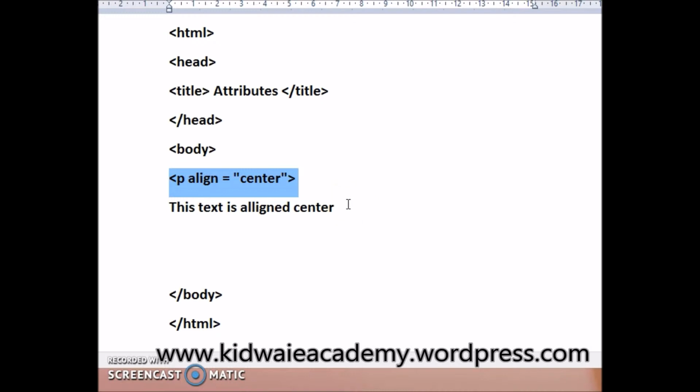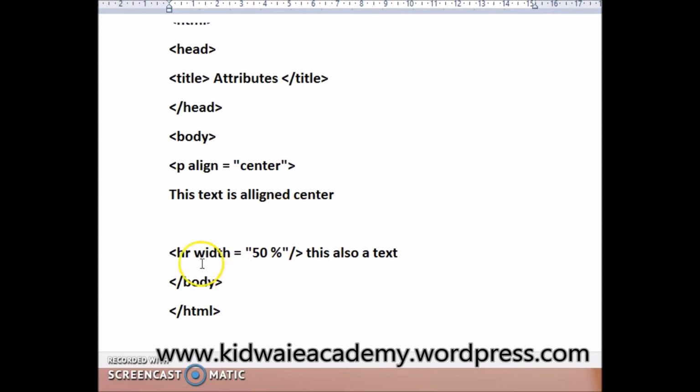You can also give attributes a measurement in pixels, like for 50 pixels you can write 50 px, or you can write 50%. Let me give you an example. See this HR with 50%.